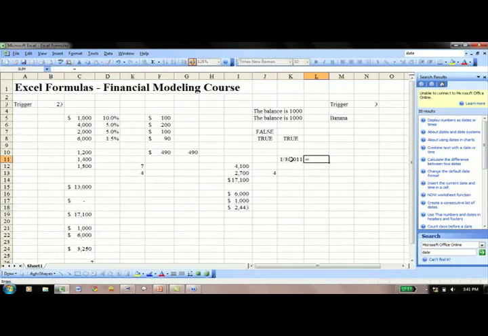Now if I go in here and I say equals date, now when I enter the formula for a function, Excel sort of stops and says, okay, what you have to do is give me the year. So if I say the year is 2011, it says give me the month, and I'm going to say the month is, let's say, January, and the day is 3, and I press enter.